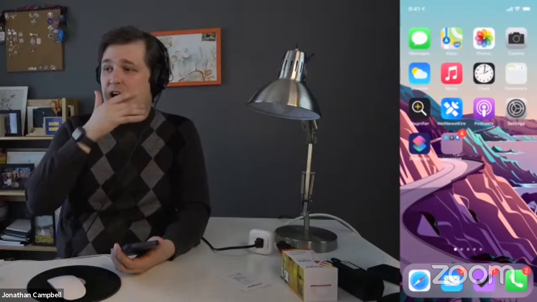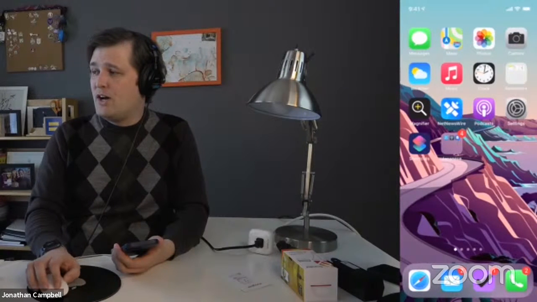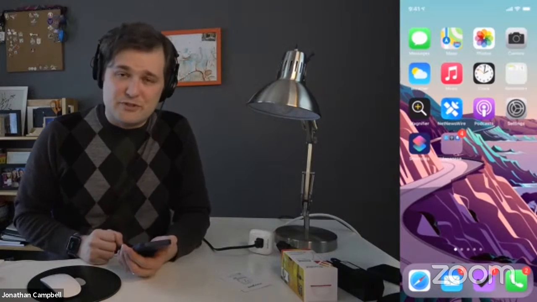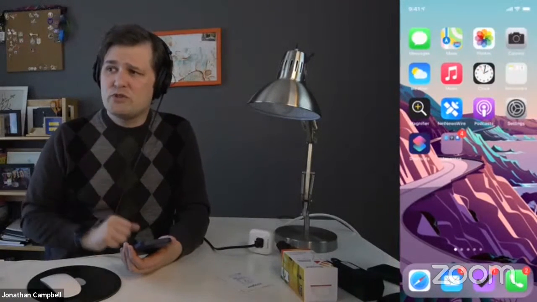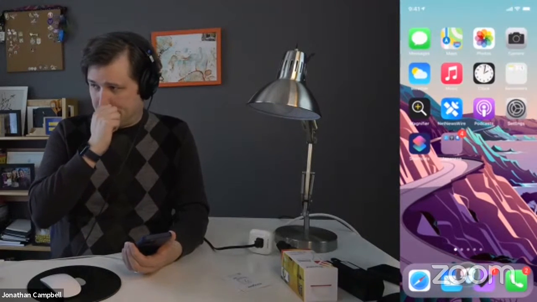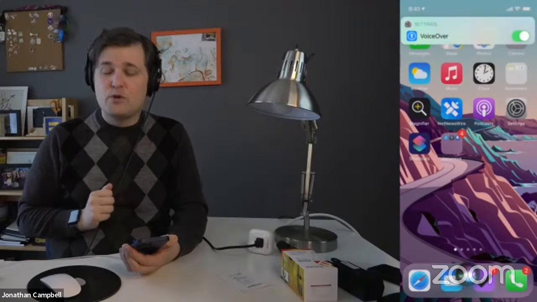I'm going to be doing the rest of this demonstration with VoiceOver on. If you do not use VoiceOver or large print, you can just follow along and I'll describe each of the buttons as well. So let's get VoiceOver on. Turn on VoiceOver. Okay, I turned VoiceOver on. All right, we got VoiceOver on.